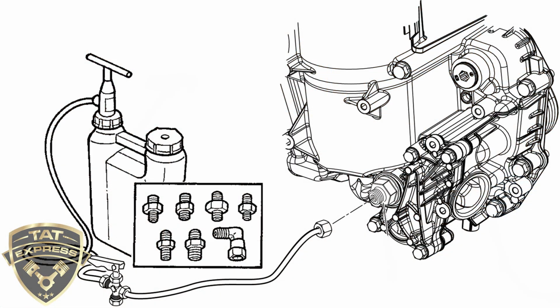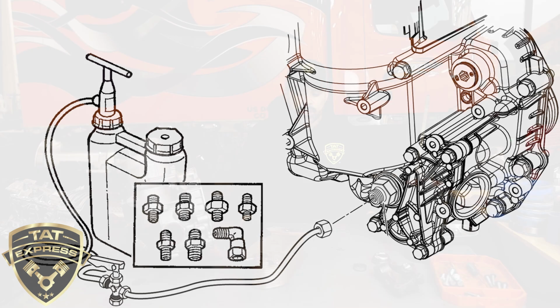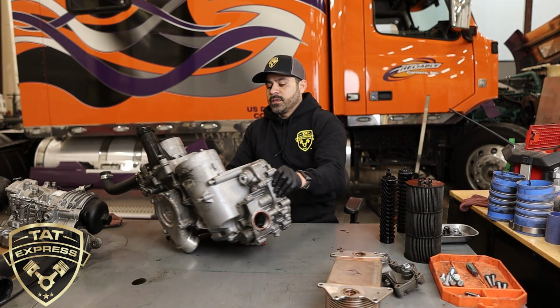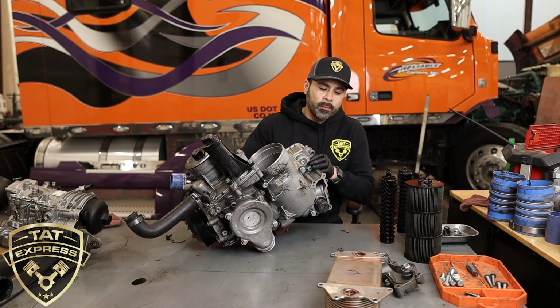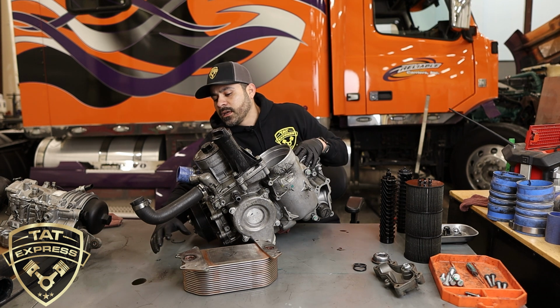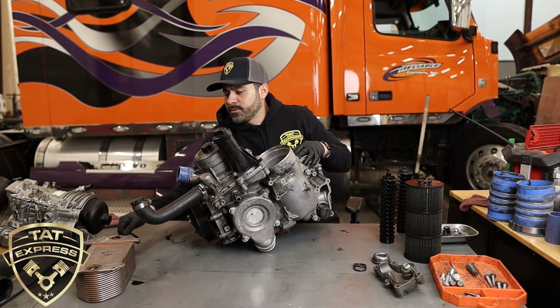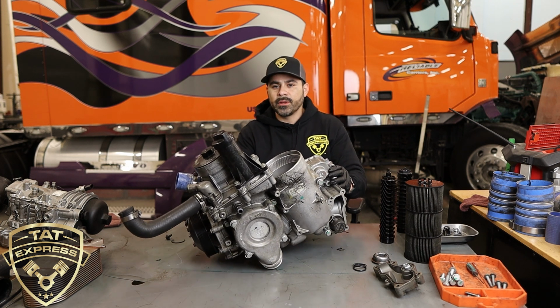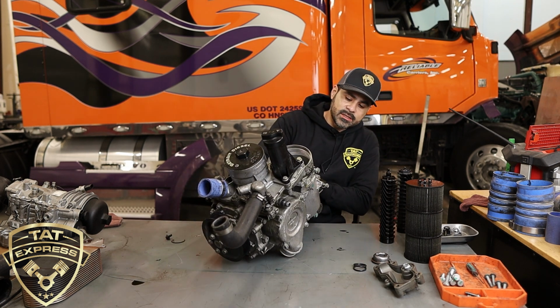Let me scoot this over here. All these different gaskets are going to need to be replaced whenever you disassemble this. A new oil cooler is also recommended. These oil cooler modules are pretty large, as you can see. So don't be surprised if this particular job is pricey on the labor side, because you can see how large this housing is.